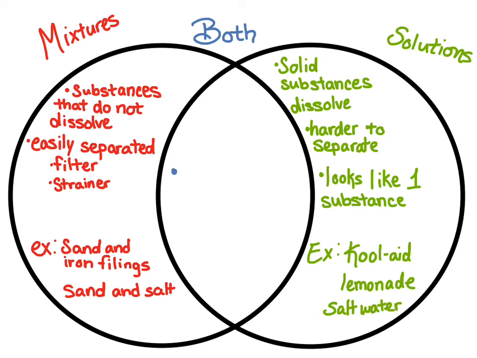They both have in common the fact that there are two or more substances that are combined, so two or more things that we mix together to make something, whether it is a mixture or a solution. So there's no summary for this. Make sure that you have these down in your notebook, and you can move on to the next item.